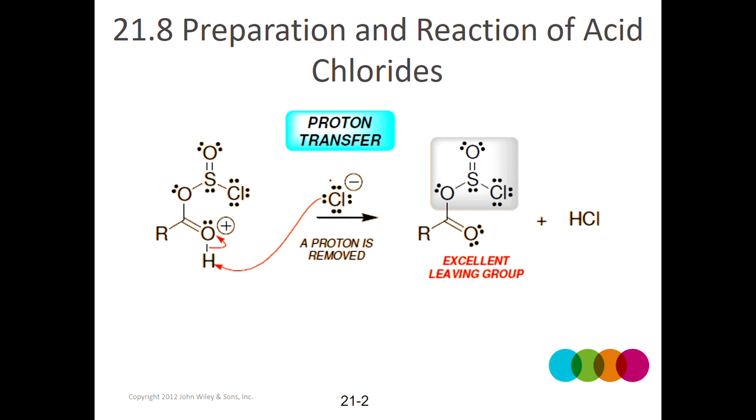However, we know chlorides are terrible bases because their conjugate acids are very strong, with pKa's on the order of -7. Right, so that's a really strong acid. So that's relatively unstable, and forming such an unstable substance from a thermodynamic perspective makes the products less stable and it makes the process less product favored.